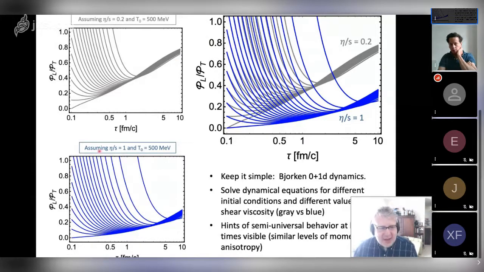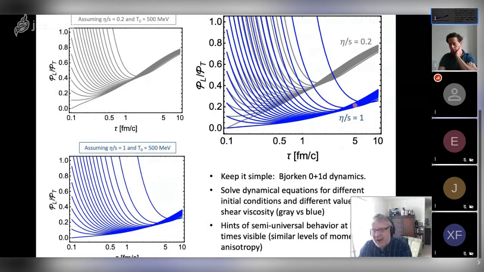If we do the same thing, but with a larger E/S, we see that, qualitatively it looks the same. All solutions become highly momentum anisotropic and slowly relax back towards equilibrium. And note that this is essentially the timescale for the end of a lead-lead collision, roughly speaking. We can combine these two plots onto one, and you can see some sort of semi-universal features arising from this, that all the ones with one E/S group into one set, and all the ones with the other E/S group into another.